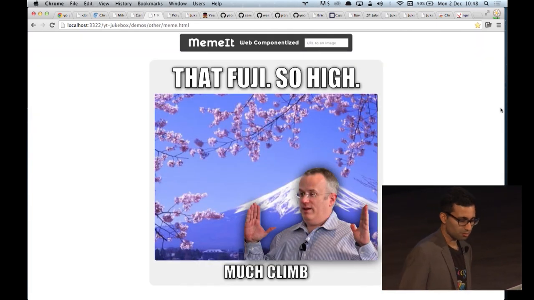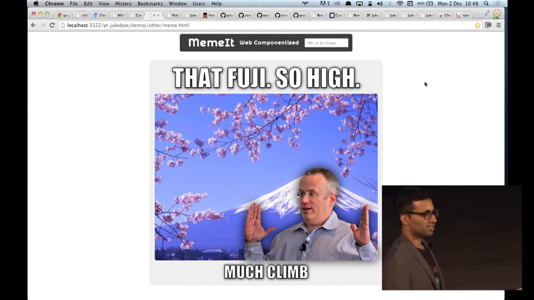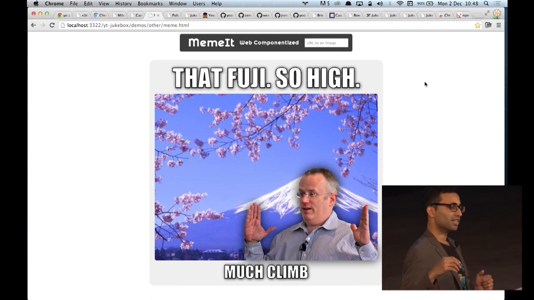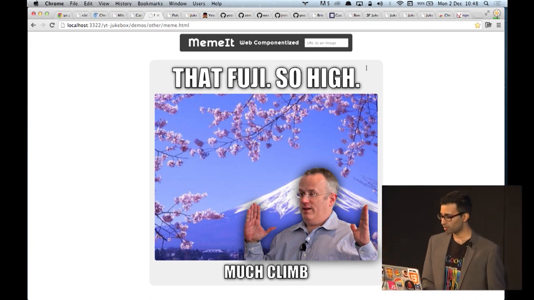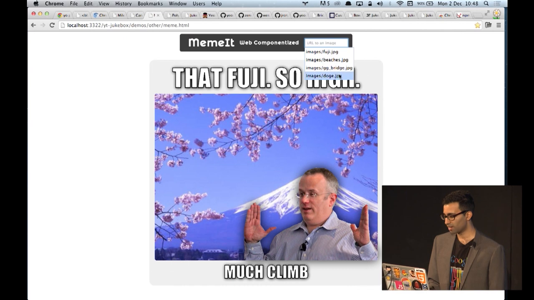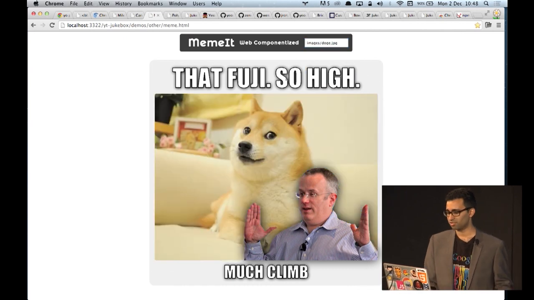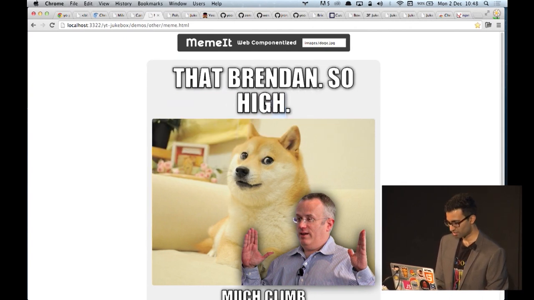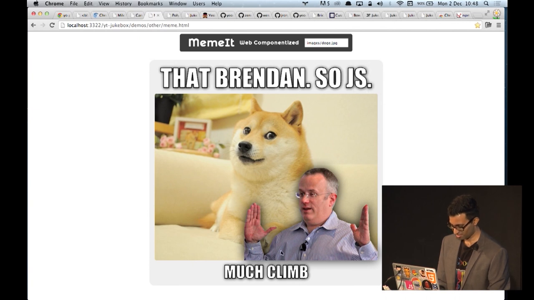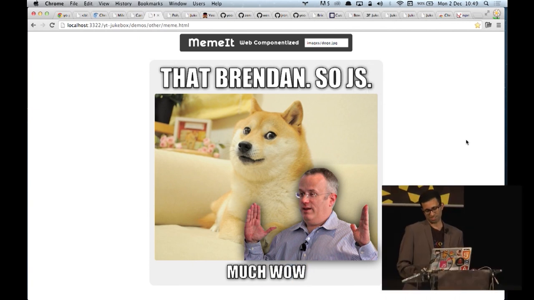Another thing you can do is you can put together complete applications within an entire tag. So here we have a meme tag with Brendan Eich. One of the nice things about this is that not only can we have functionality encapsulated within a single tag, but we can have other components actually extend that functionality and have different elements speak to one another. So here I have one element that contains the meme, and I have another element at the very top which allows me to actually go and change the background image very easily. So without too much effort, I can do something like this. And it's a thing. It's cool. It's nice.